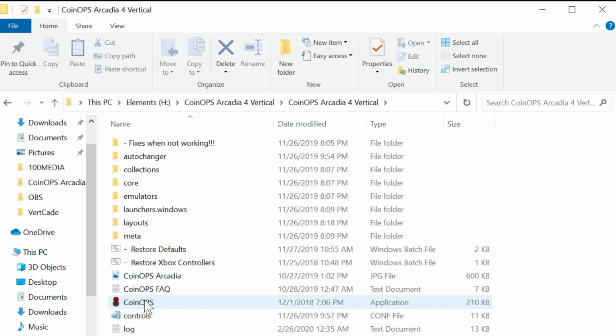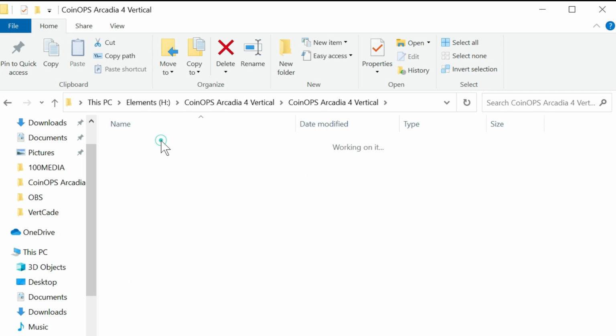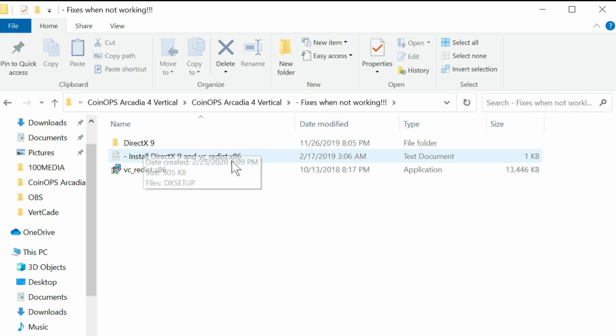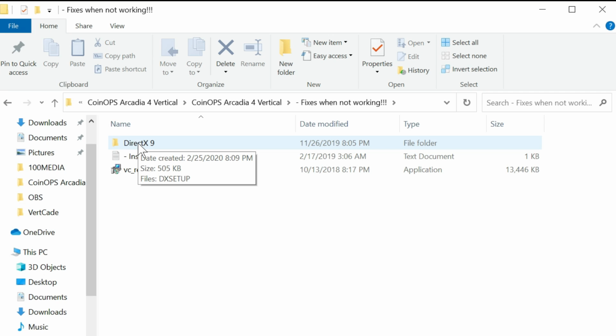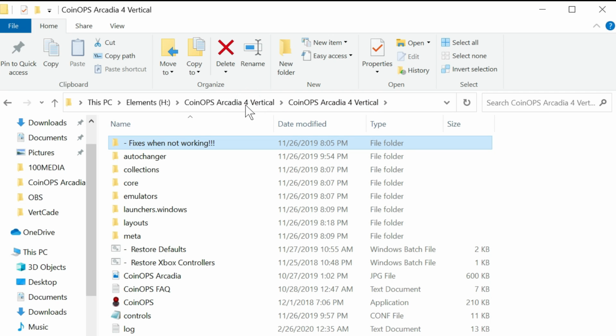The CoinOPS executable file is the application that you want to launch. If for some reason it doesn't work, you need to install DirectX 9, and you also need to install the Microsoft Visual C++ redistributable package, and that's all right there. Do that if something's not working right, then you should be able to relaunch the application and be good to go. If for some reason your controllers aren't working, you can use this restore Xbox controller batch file, but you shouldn't need to use that. But if so, you know what to do.